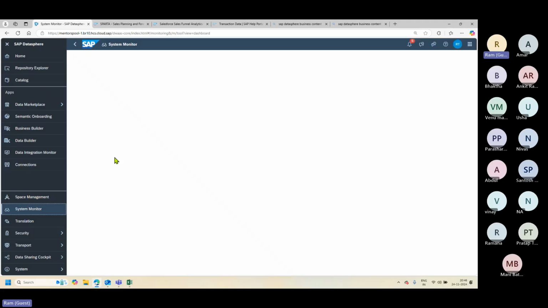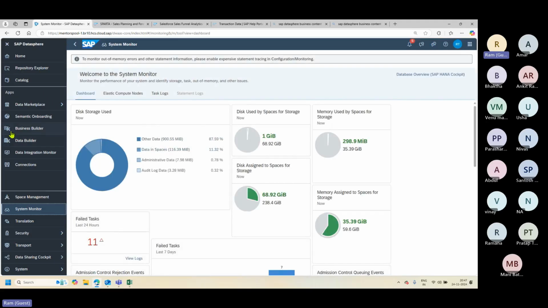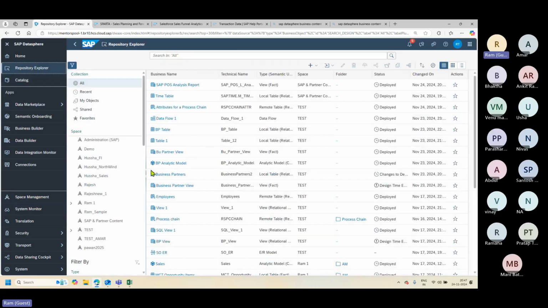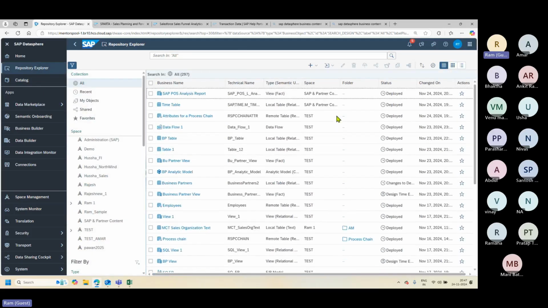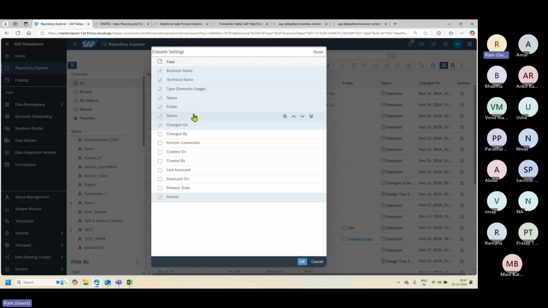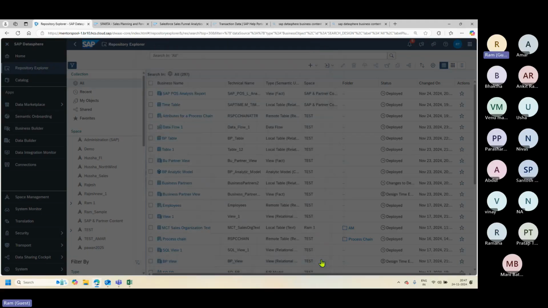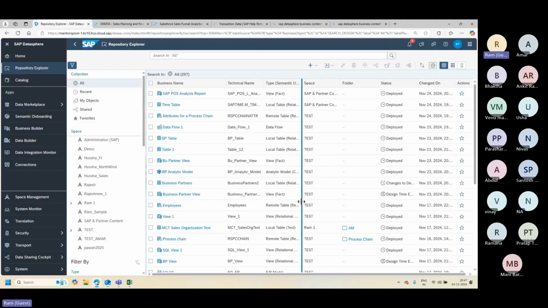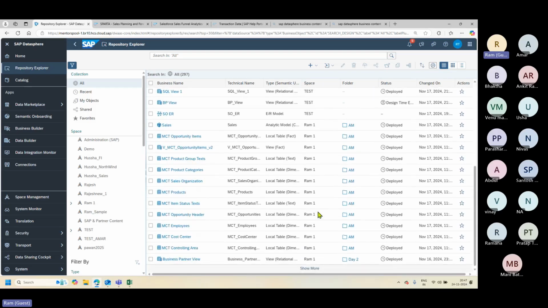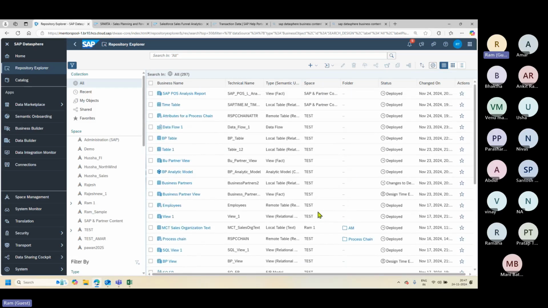Another thing is you can go to the system monitor and then you can check the size of the table. Generally, empty tables will have lower sizes, right? I don't exactly remember where, but table level sizes will be there. So anyone know where to check the table sizes? I'll tell you tomorrow maybe. So there will be table sizes. The empty tables will be like 1 KB or 2 KB, and whichever has data will be slightly higher. Depending on the data, the size will be more. So that way you can know which has data, which doesn't.